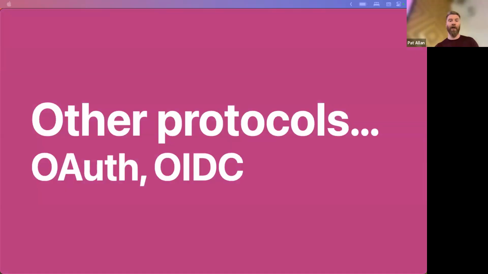Now, there are other protocols. You may have heard of OAuth. It's quite common. OIDC is another one. I'm sure there are more. I've not had to deal with them, which is nice. And in this talk, I'm focusing on SAML, though I'm sure some of the concepts apply more broadly.